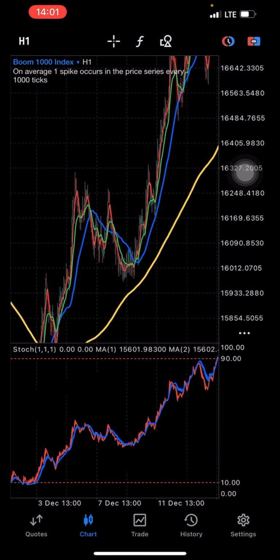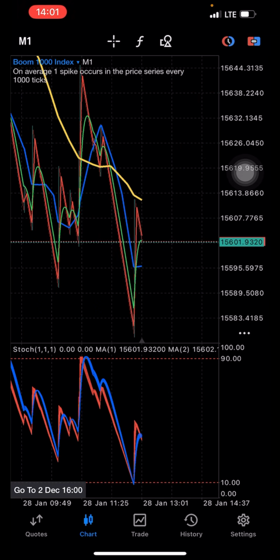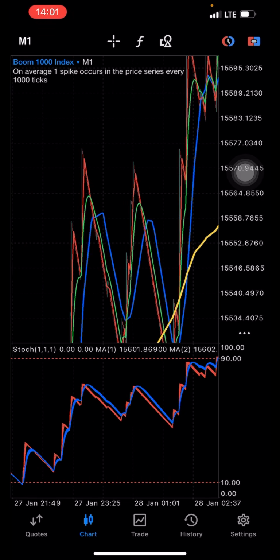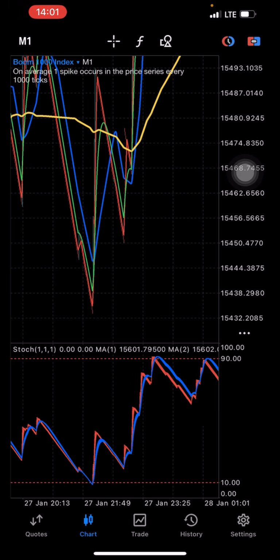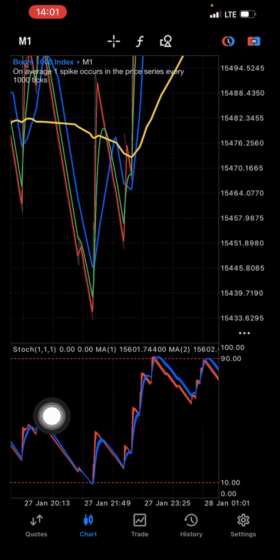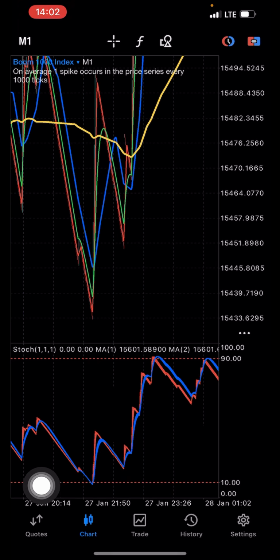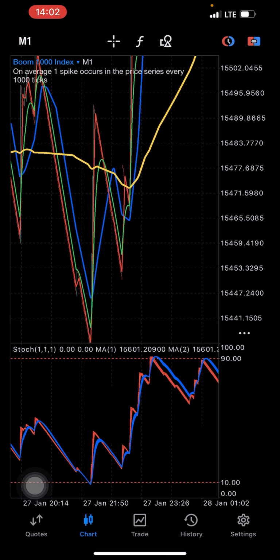All right, now once you get this confirmation, you step down to the 1 minute time frame. All right, so let's go back. Now here on the 1 minute time frame, same condition, right? You are going to wait for price to get to the oversold level here. All right, so once you get to this place, you don't just buy immediately. You are going to wait for a spike confirmation, right? You want to wait for a spike to occur in the market.